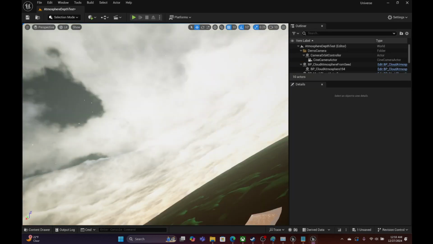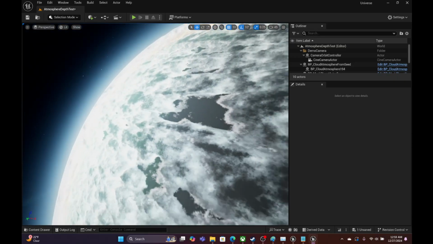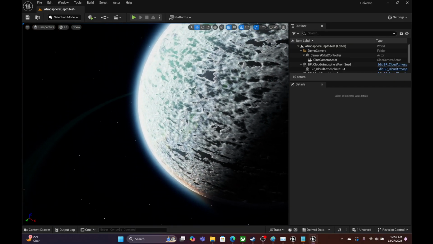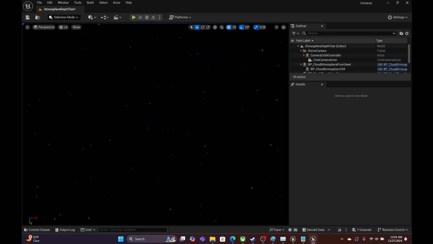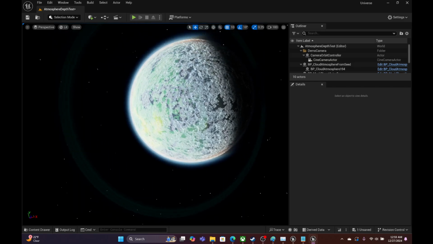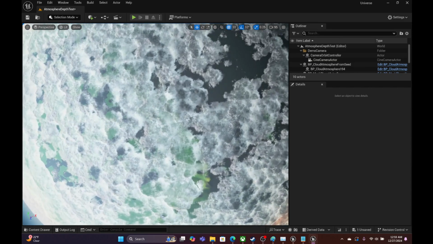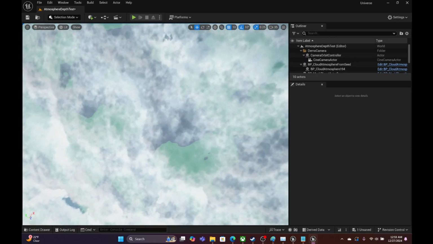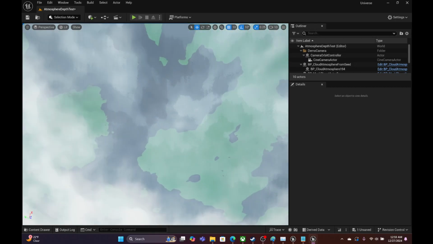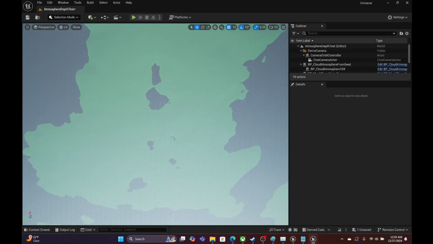All right, so here's an example. This project has a third person pawn with directional gravity. So notice we're under the planet. If I drop from here, it'll take us a million years to fall.